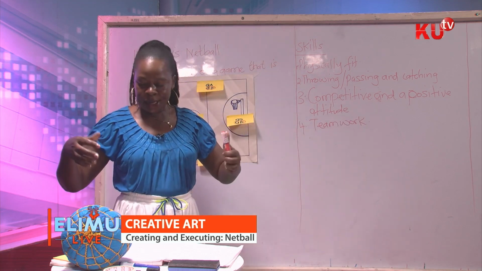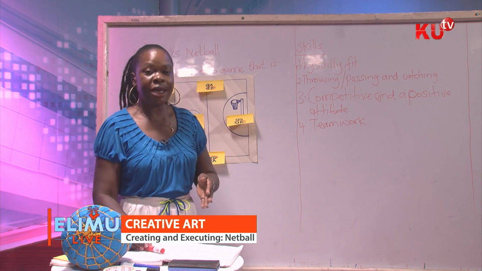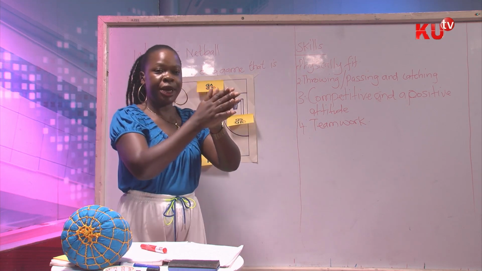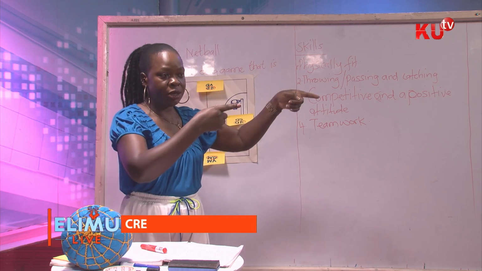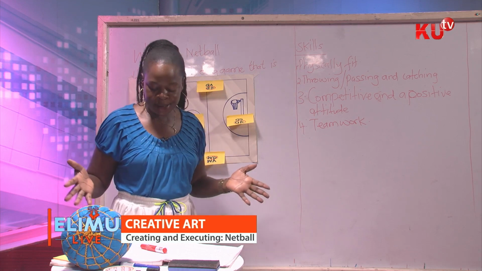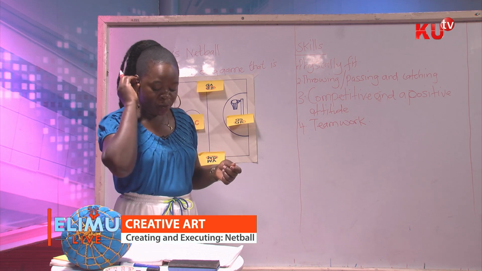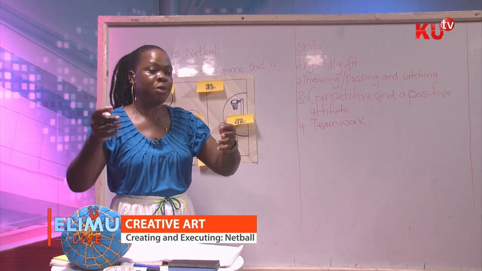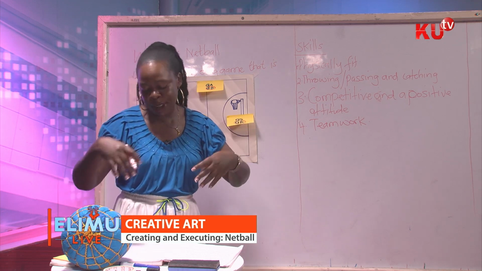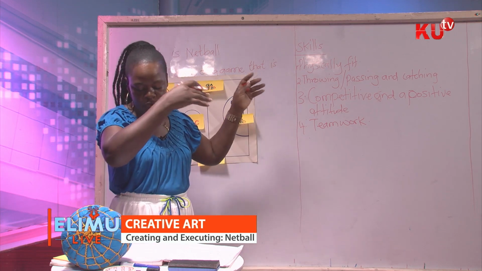When somebody is getting or catching the ball, you can either use your hands to enable that person to know your position, to pass the ball to you, or you can communicate, so that you work as a team. The person with the ball will be able to know where you are so that the ball is passed to you and we continue towards where we are going to win.